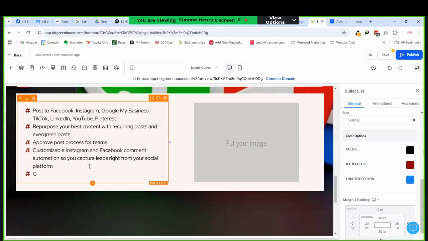Oh, and I forgot. Let's put this in because it is part of the system. You can generate content.